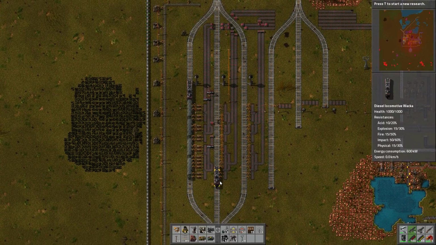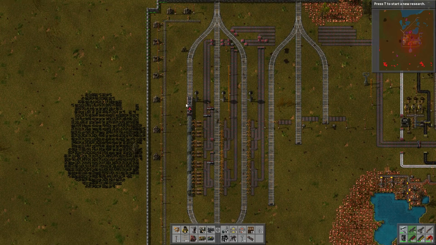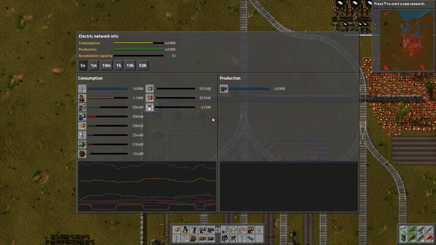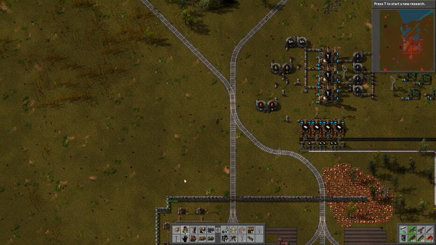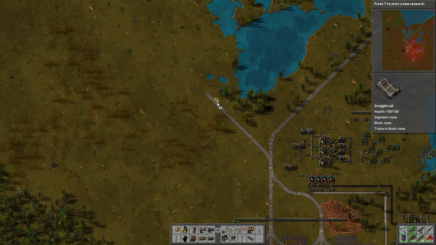Let's take a train with us so that we can zip up and down the line should we need to. We've got coal on us to fuel the train, so we should be fine in that regard. As you can see, the reason that we're actually going to do this is because our power supply is woefully lacking at the moment. So, very important that we get it sorted out as soon as possible.